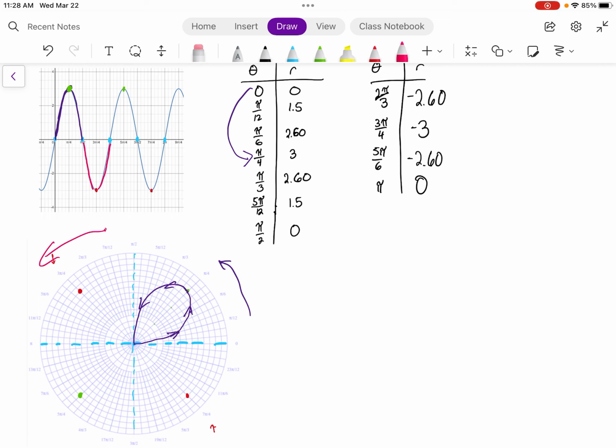So we're going to do the exact same shape here, except we're dealing with negative r. We're first starting with these angles right in here, close to pi over 2. So the opposite of those angles is actually down here in this realm, because again, we're dealing with negative r, and we're going to deal with the same sort of shape. We're going to come in pretty fast, level out, and then come back in along this other guideline. We're going to end up with something that looks like this.